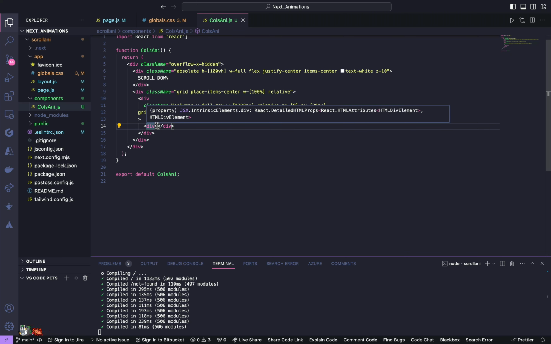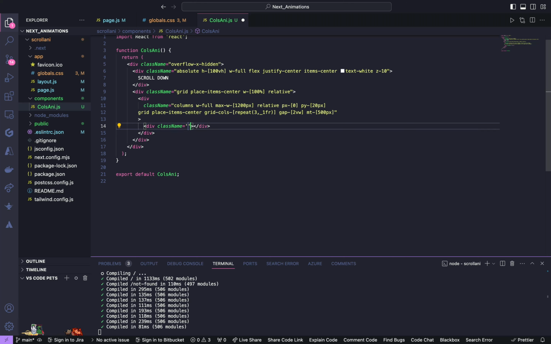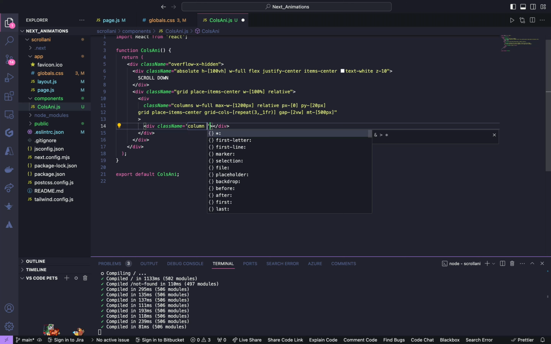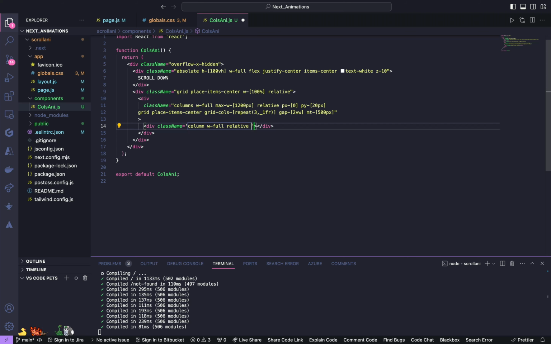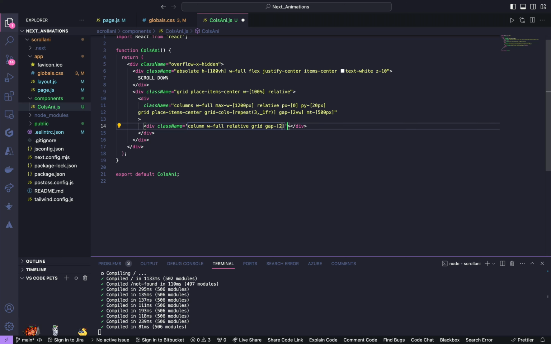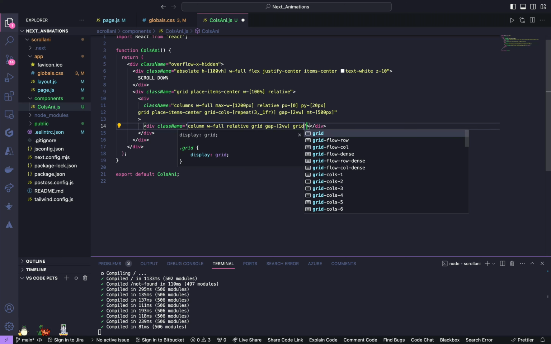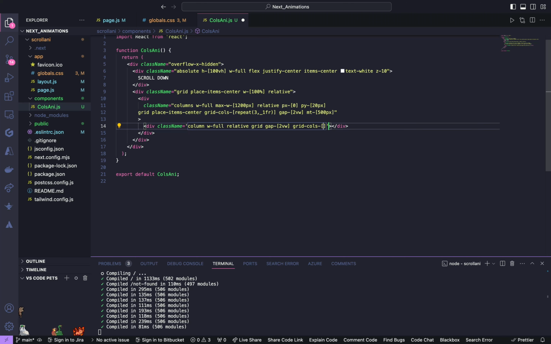And inside the second nested div, we are going to have a class name of column. It's also going to be our custom class, width of full, relative, grid, gap of 2 view width, and grid columns of 100%.